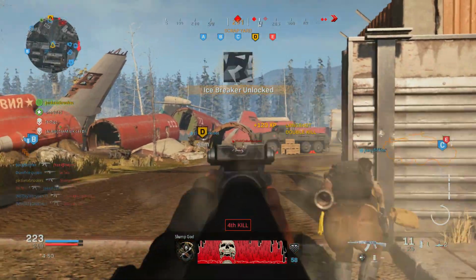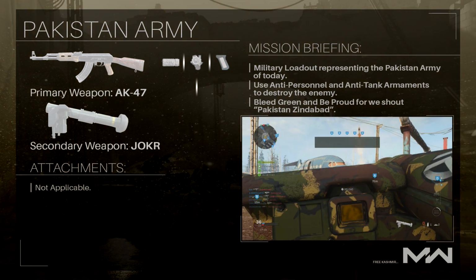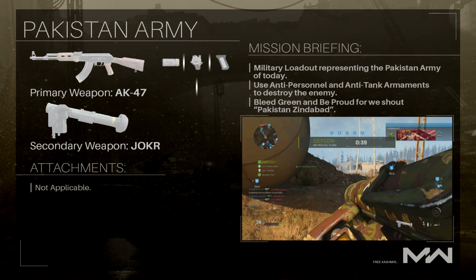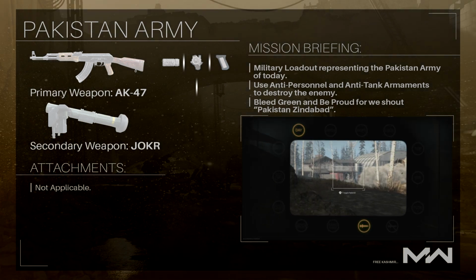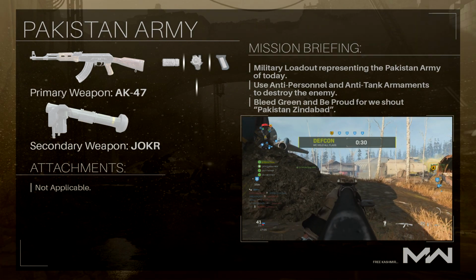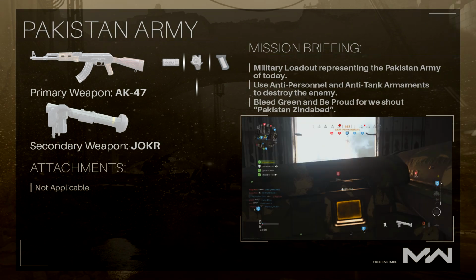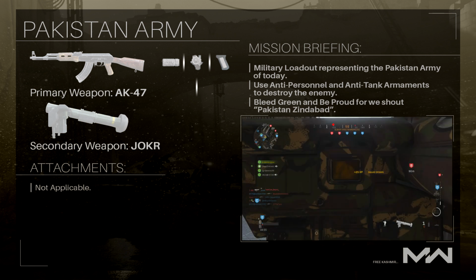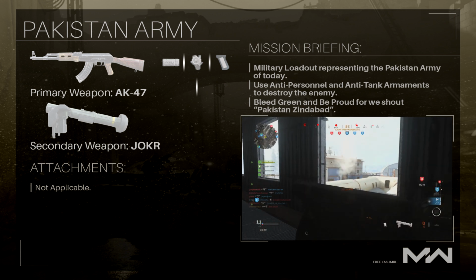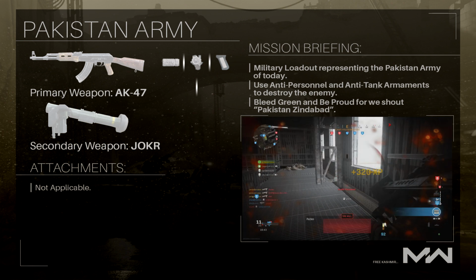Now let's move on to our secondary weapon of choice. The Pakistan Army use all sorts of anti-tank and anti-air launchers and weaponry, especially ones that use infrared lock-ons to provide a precise hit on their designated targets. One particular launcher that the Pakistan Army prefer to use is the Alcatel 100 launcher, which is a Spanish anti-tank launcher that locks onto targets to deliver a devastating impact. And in Modern Warfare, we have one launcher that bears a striking resemblance to this, and that launcher is the Joker. So the Joker is going to be our secondary weapon of choice for this class setup. Since we can't equip any attachments onto the Joker, let's move on and take a look at our perks and equipment that we're going to be using for this loadout.